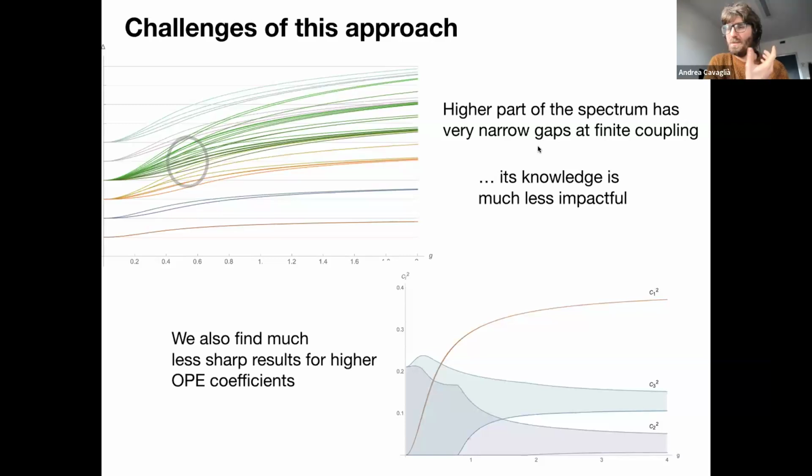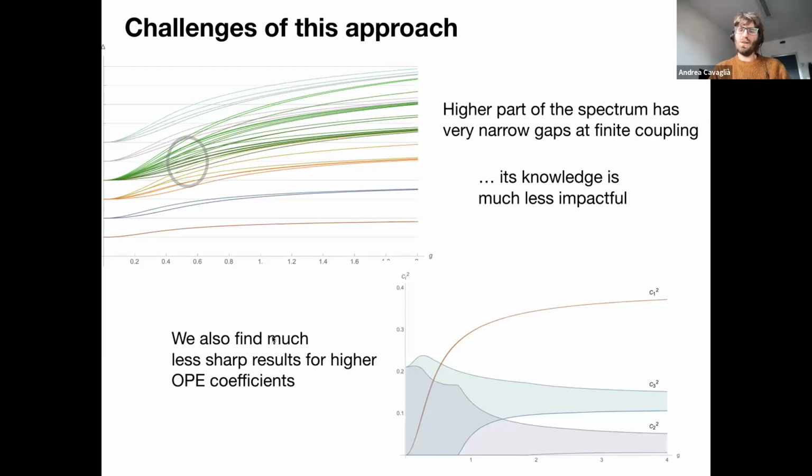As I said, the basic mechanism by which you gain information from the spectrum is that the gaps shrink the constraints for other quantities, but this spectrum is very complicated, and at some point it becomes very dense, as you can see from this picture. So essentially adding information on where the states are is not going to have a big impact, because you work at a given resolution of your vector space given by how many derivatives you consider, and at some point just pumping more states in the spectrum is not going to improve the bounds anymore. So there is this problem that in principle integrability gives us all this information, but we don't have a good way to exploit it yet, the high part of the spectrum.